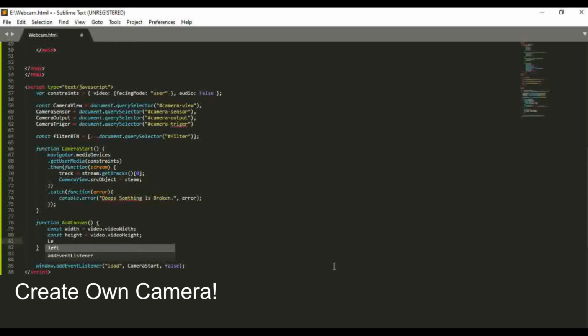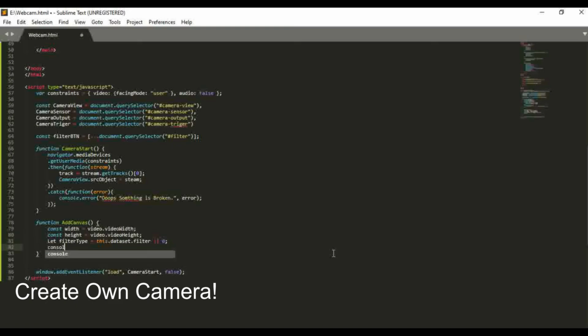And guys, let filterType is equal to this.dataset.filter or none, sorry, 0, and console.log this.dataset.